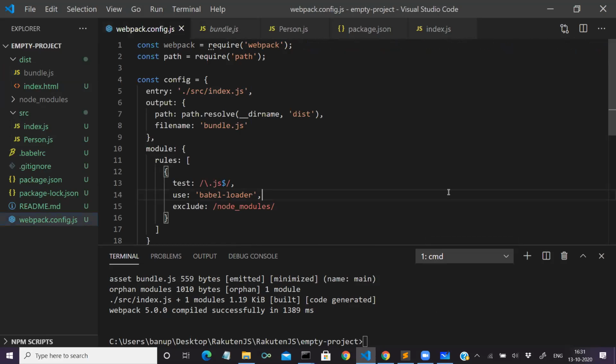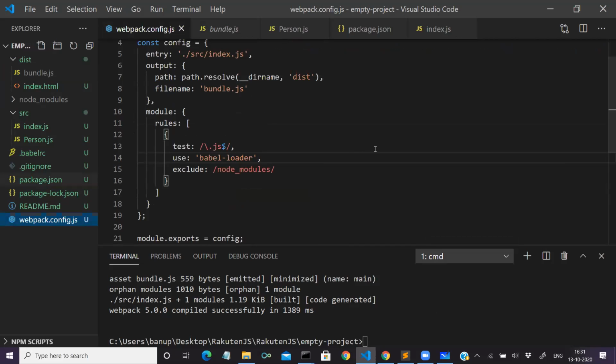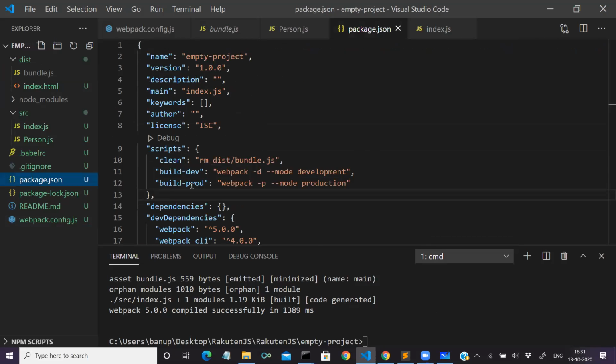Okay, don't worry about it. So here we'll have to just search for that one. This one is working. Production is working. This development mode is having some issue here.